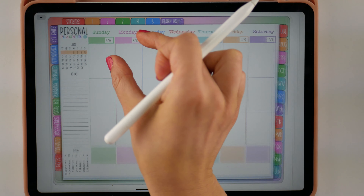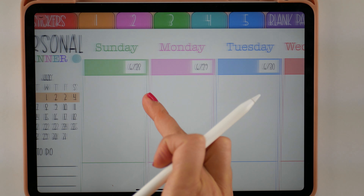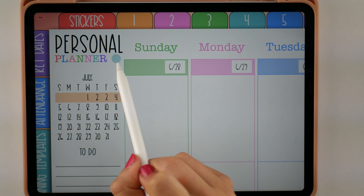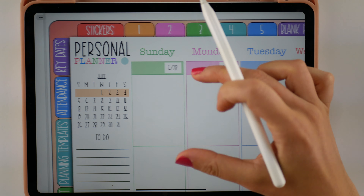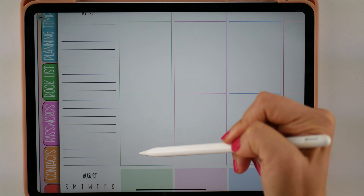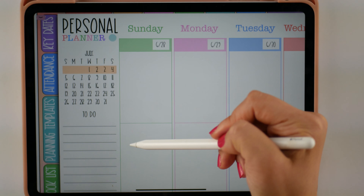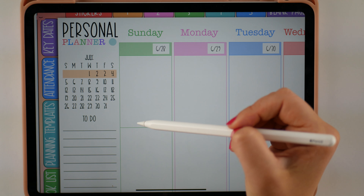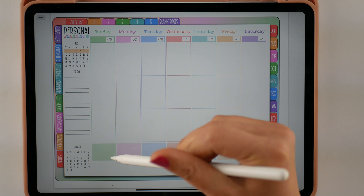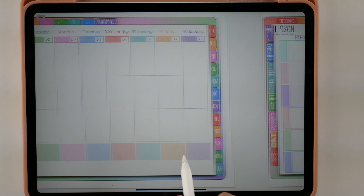On the weekly planning pages they are completely dated. All of these dates are hyperlinked, so if you click on one it'll take you to the daily page. You'll know that you're on your personal planning page when you see 'Personal Planner' here. You'll see a little circle here and that takes you to the lesson planning page. You also have the current month you're in, your week is highlighted, and then you also have a to-do list and the next month. All of these underlined dates and the month are hyperlinked, so you can tap on any date and it'll take you to the daily planning page. You have three planning blocks and some extra little note pads down there.